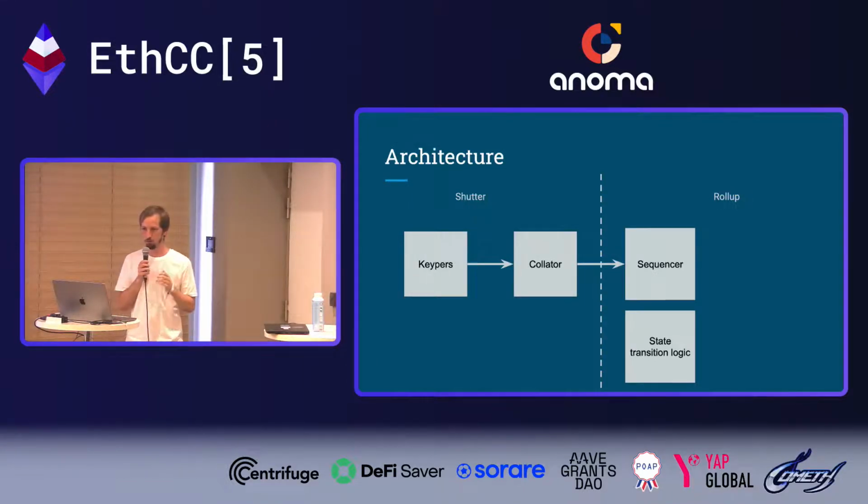Here's how the architecture of the system looks. As I said, we want to build a plugin that can be integrated into rollups. So what we build here is on the left: the keepers and the collator. It's two pieces of software. But rollups already have software for the sequencer, and they usually have a state transition logic. The only changes they have to make to integrate with us is to provide an interface with which our collator can talk to the sequencer. That's pretty simple. And they have to adjust their state transition logic to execute our encrypted batches. Also not a big change. So in theory, and also in practice, this should not be too difficult. And all the complexity is basically covered in the left part, in the software that we provide.